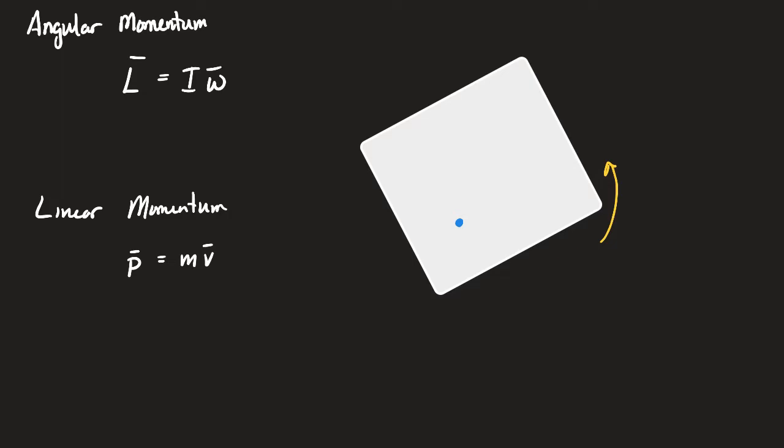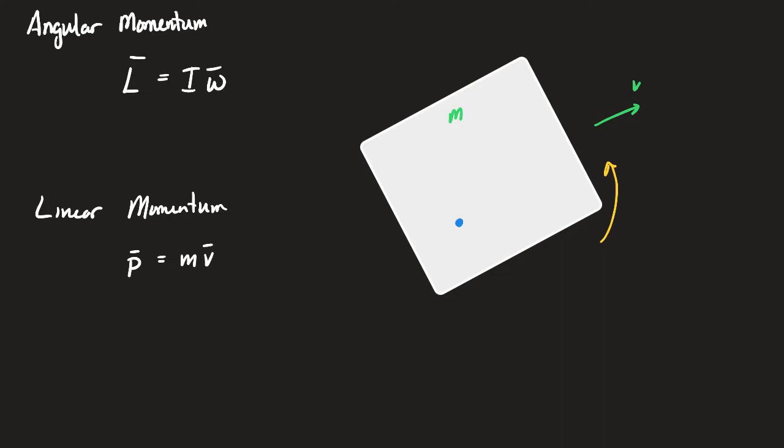Momentum is different. These two values, linear momentum and angular momentum, aren't the same. This item could be drifting through space with a velocity v and a mass m, and it would have a linear momentum that is distinct from its angular momentum. Although they are related, perhaps, we don't say their total momentum by adding these up. It doesn't work that way.